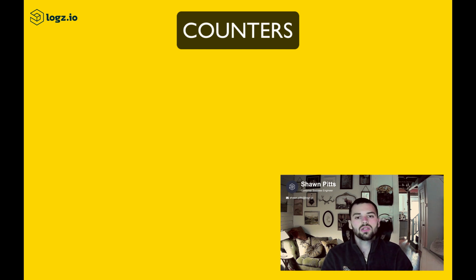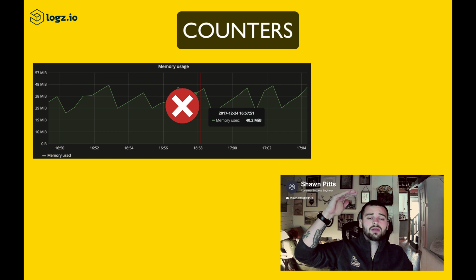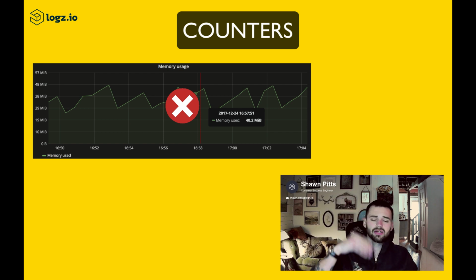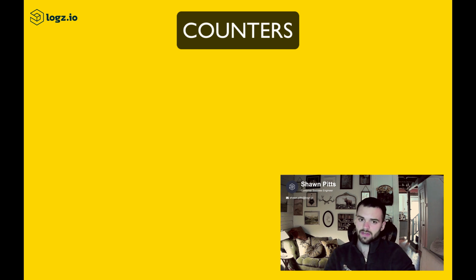Now, what a counter is not is a value that can decrease or increase arbitrarily over time, such as the number of processes. For example, if your metric went from 7 down to 3, up to 5, down to 2, that would fall under a gauge metric, which we will talk about. The actual value of a counter, though, is not very useful at face value. A counter value requires calculation to compute the rate of change over time, or maybe a sum between 2 timestamps or a delta between 2 timestamps.